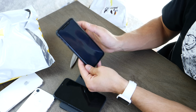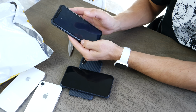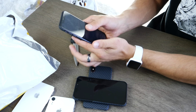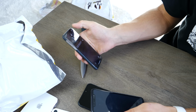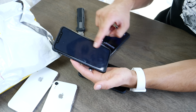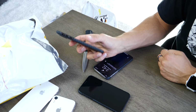Just with one hand, no way. This is Apple's biggest phone ever, and you're definitely gonna need both hands to hold it. I think I have pretty decently big hands, and I still cannot stretch my thumb over them. I have difficulty with the regular one, getting up there and tapping, getting the control center down. So I feel like with iOS 12, Apple really needs a way to bring up the control center from the bottom, especially on a phone this big.